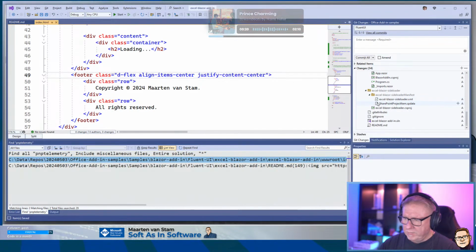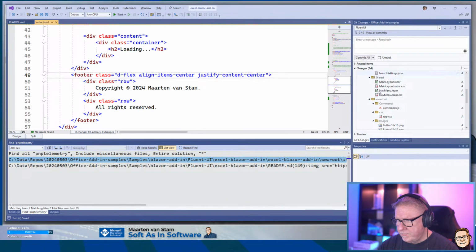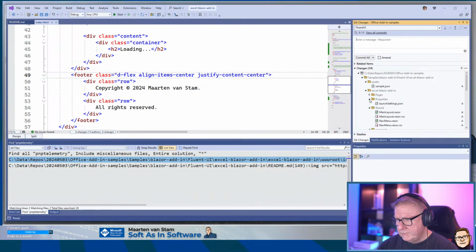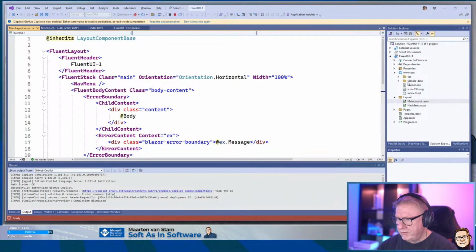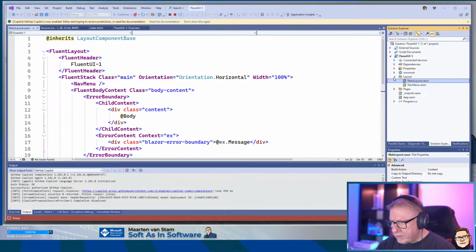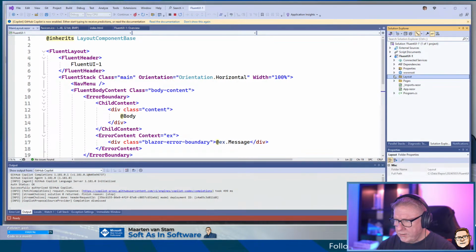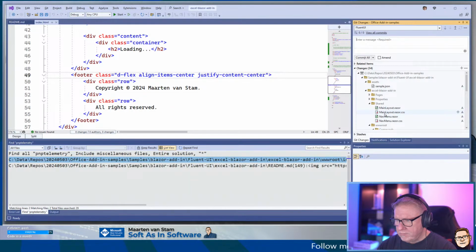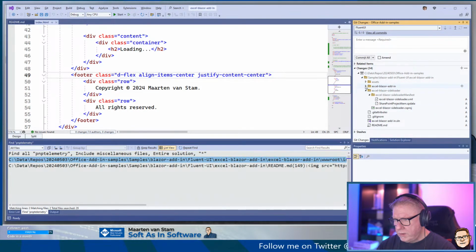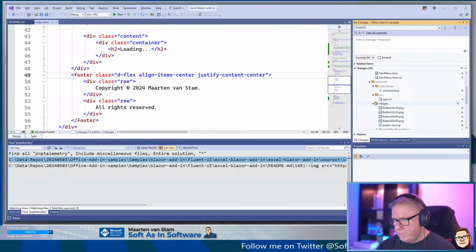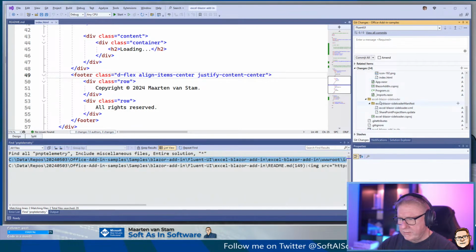What do we have in here? Pages, properties, shared. We have a shared that looks a little bit different. We go to the things over here: we have layout and then pages. Let's close the other project.